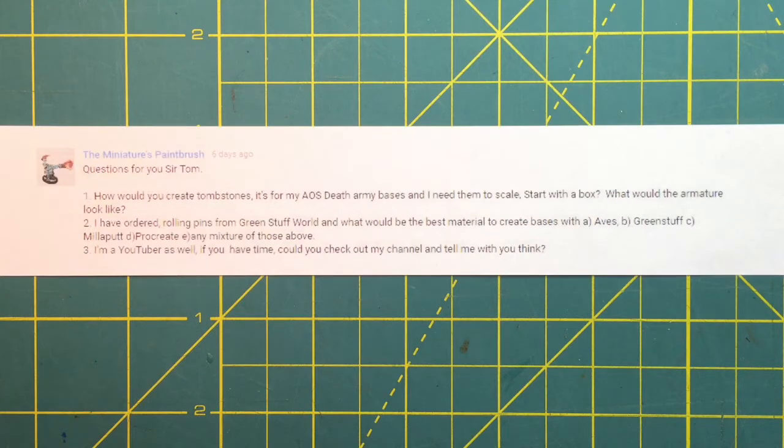For a tombstone or anything like that, I would start by sculpting the generic tombstone shape by laying flat down on a hard surface. I like to use my tiles, but if you needed something more flexible to pop it off easier, you could put it on a plastic bag. Spread out your material to the thickness you want, then trim it down and sand it to shape. For a typical tombstone where it's a rectangle with a half circle on top, you roughly shape it to save yourself some time. When it's cured, I would suggest using a mix of green stuff and Apoxie Sculpt to make the putty nice and hard and easy to file. Pop it off, file it down, and you have a tombstone. To make it look more decorative or chipped, you can chisel away at it to make little marks and slashes, or spread a thin layer of green stuff on top of that.